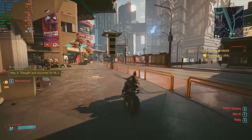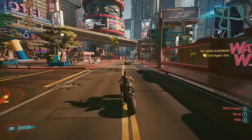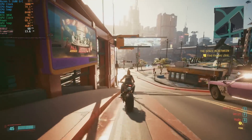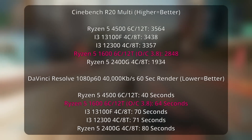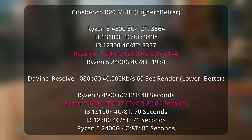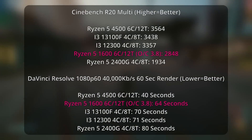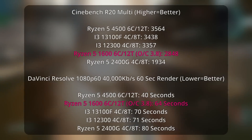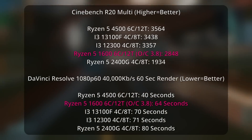It is best overclocked, and one of the biggest issues you'll face are with the frame times. Average frame rates are mostly solid but it won't always deliver a consistent experience in the newest games. I remember owning one and for content creation it was brilliant, though I believe it was the Ryzen 3600 that was the first true all-rounder — equally impressive in games as it was at CPU-intensive tasks.